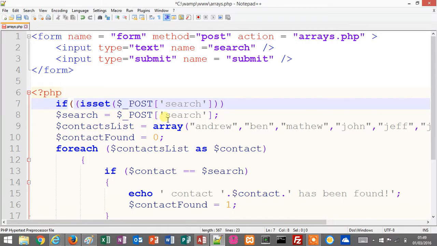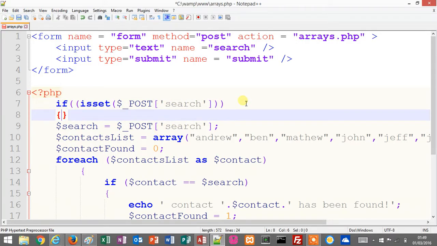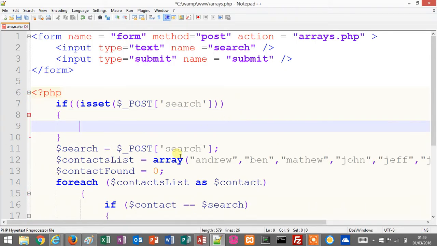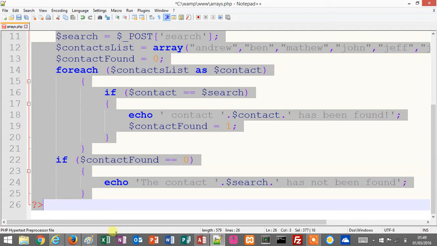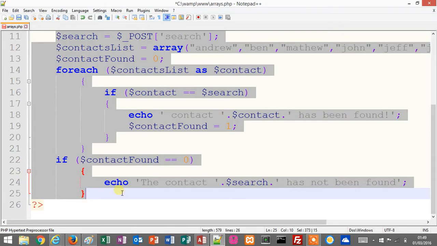That's it. So now the PHP code, which is going to go in this if loop, will only run if the form is submitted, which is what we want.